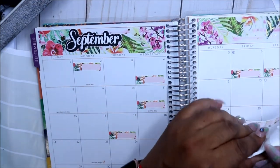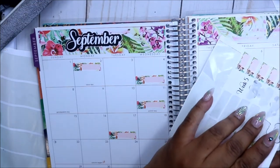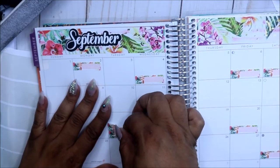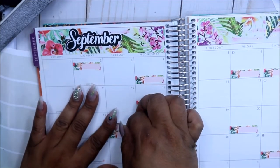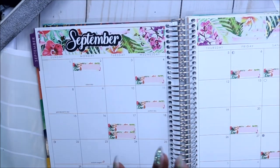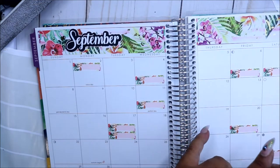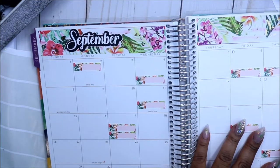And I added more stickers to this kit because I started out with 28 when I first started making them, and then that was some months ago. Then I stopped doing it, and then this time I said I'll cut that in half and just do this.